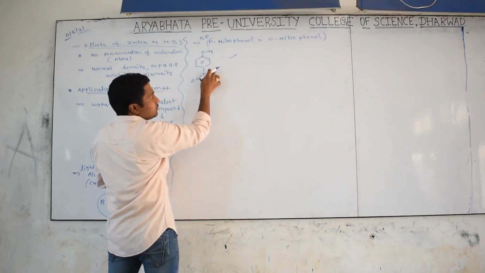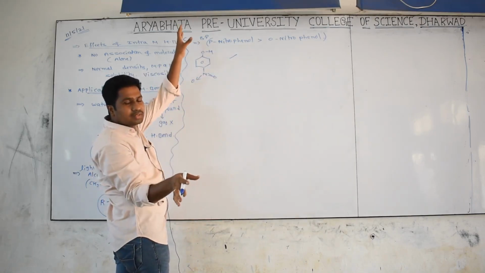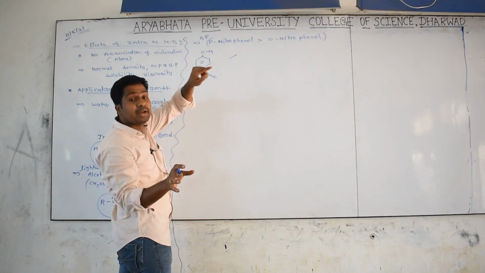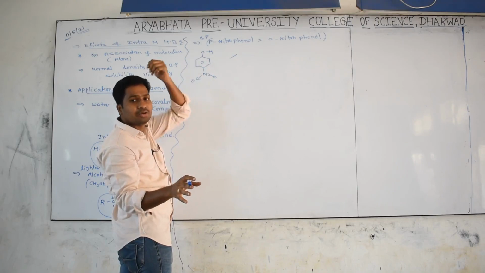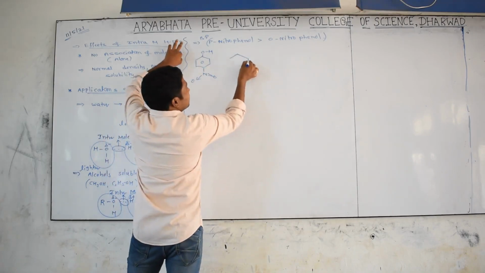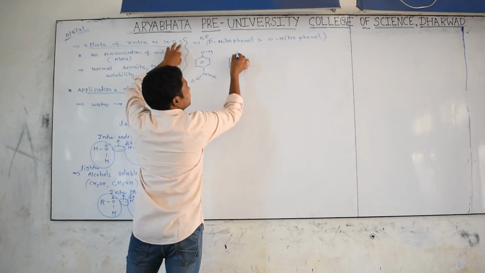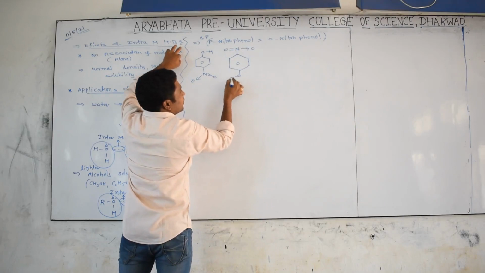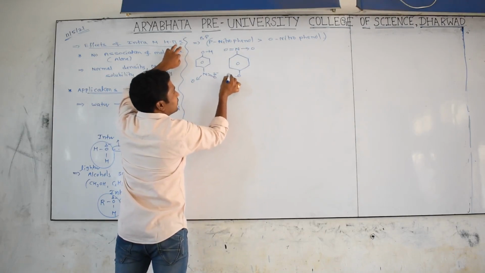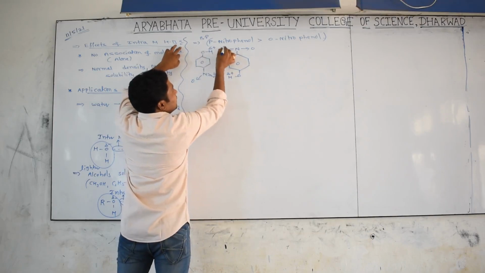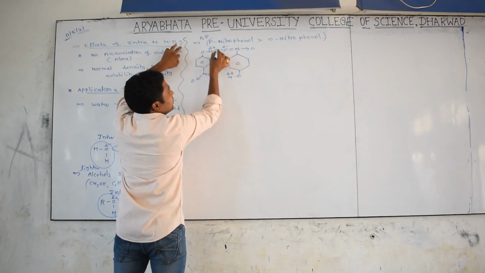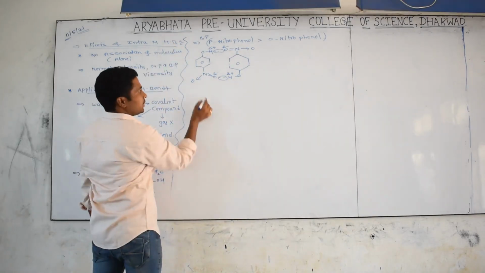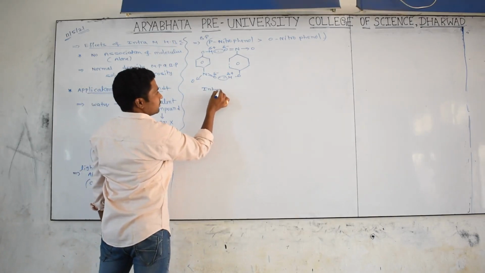In para-nitrophenol, is there any chance for intramolecular bonding? No. Why? The two groups are well separated, so there is no chance to get attraction between them, but there is a possibility of attraction with another molecule. Take that molecule reversed: N double bond O, coordinate covalent bond with oxygen, and OH. You know very well, partially negative, partially positive and partially negative. Here attraction will come, here also we get attraction. This is called a hydrogen bond, specifically intermolecular hydrogen bonding.